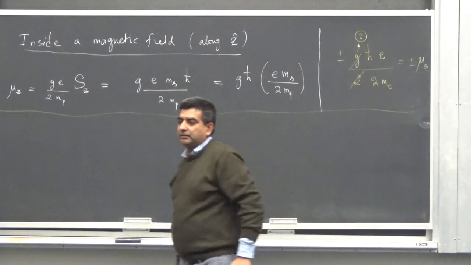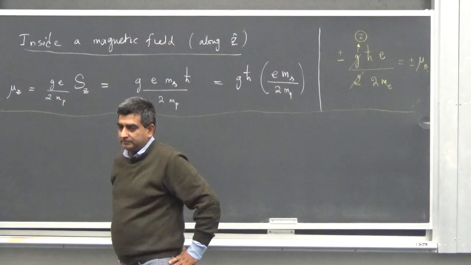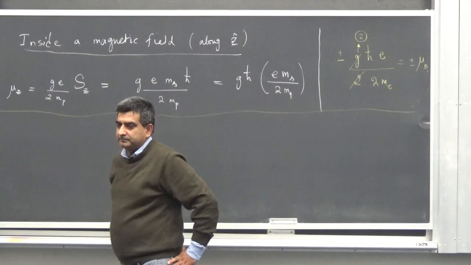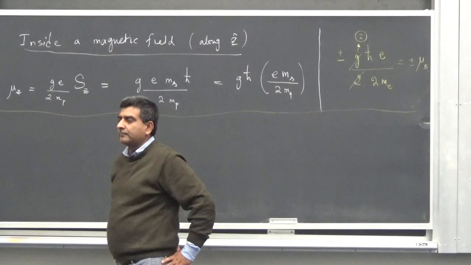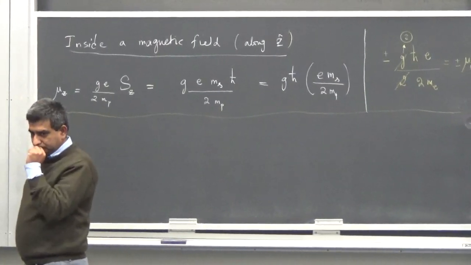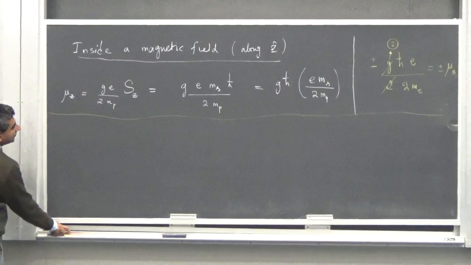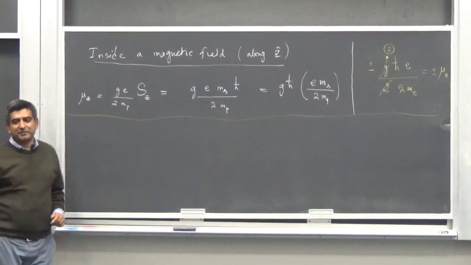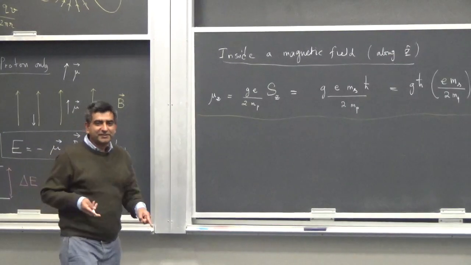Sir, the proton would want to achieve a state of minimal energy in a magnetic field. Why would it exist in that higher state in the first place? Wouldn't it operate in that state? Right. Okay, very good question. Really very good question. So this brings in some statistical mechanics.